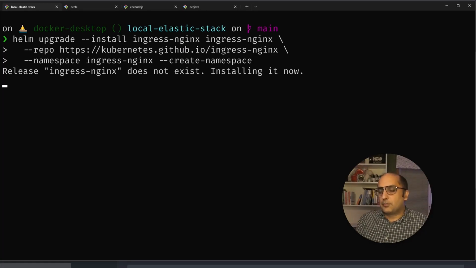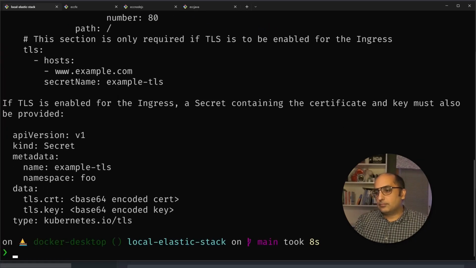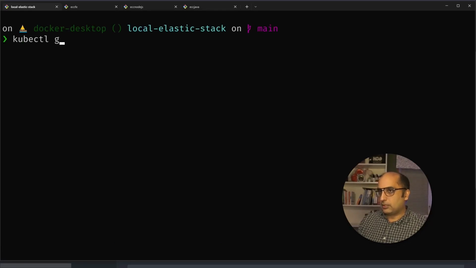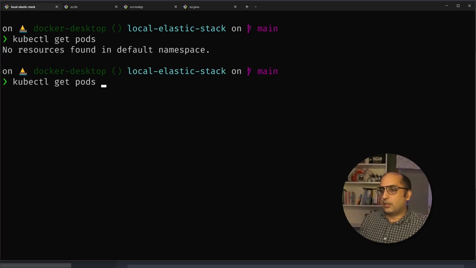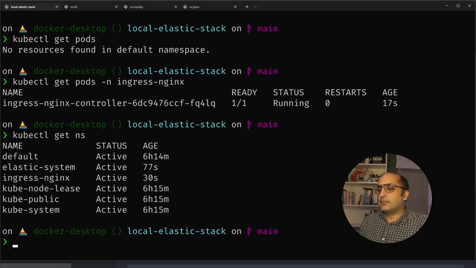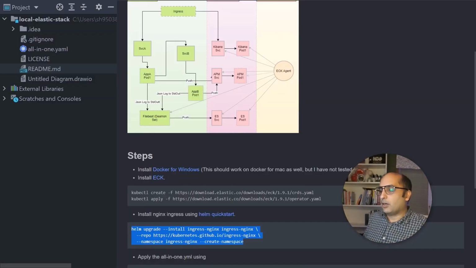This will take some time, not that long. kubectl get pods. We don't have any pod still, but with -n ingress-nginx, we actually have a pod that started. That's an ingress pod. And if we see get ns, of course, we have the nginx namespace as well.